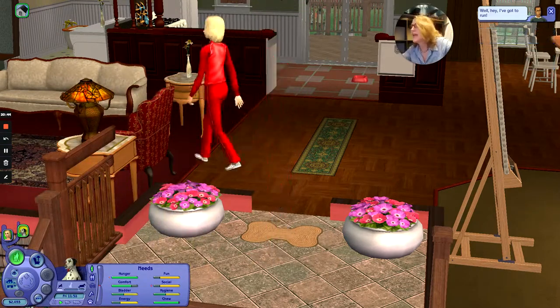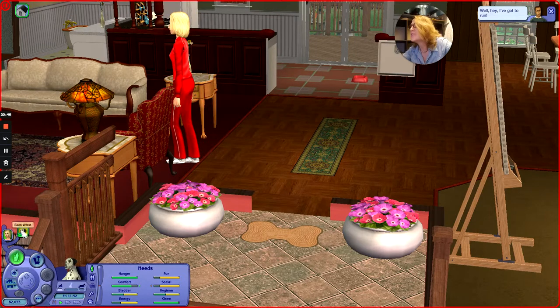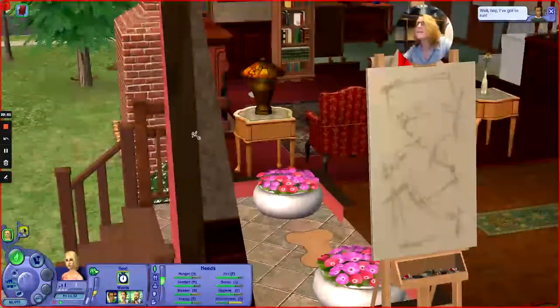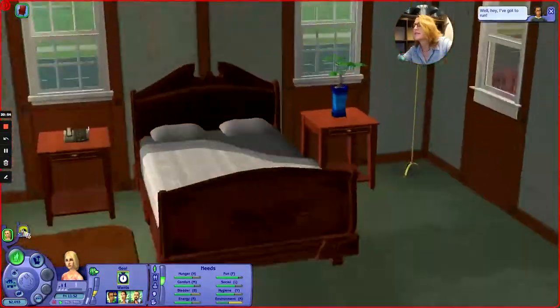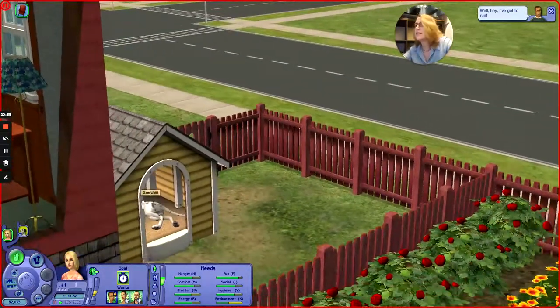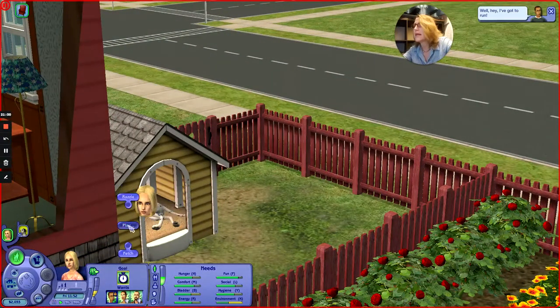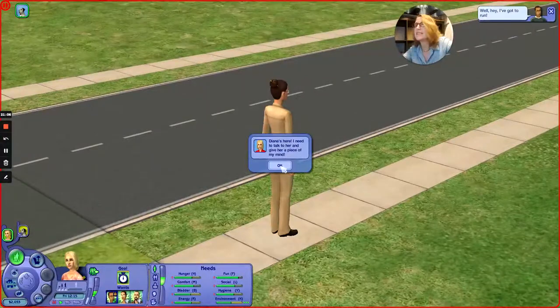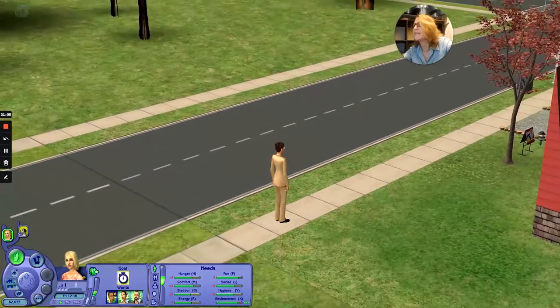Okay. And the dog needs some fun and social, so let's get that taken care of. Let's see. Where is he? He's in his doghouse. All right. Let's play fetch. Oh, Diana's here. I need to talk to her and give her a piece of my mind.